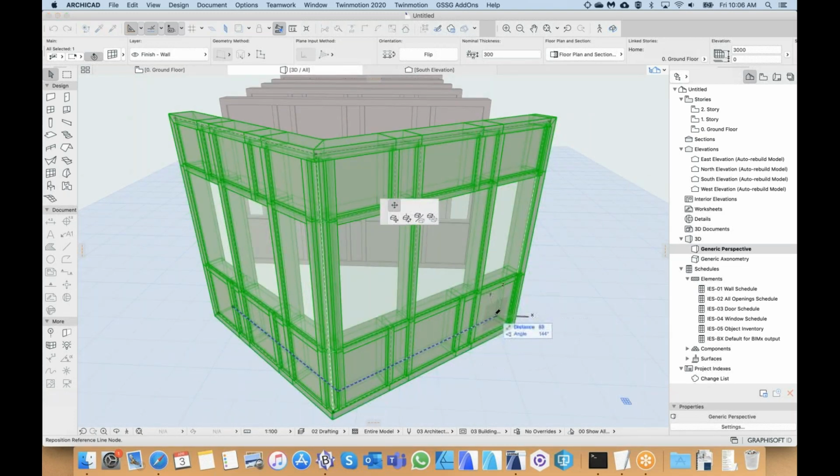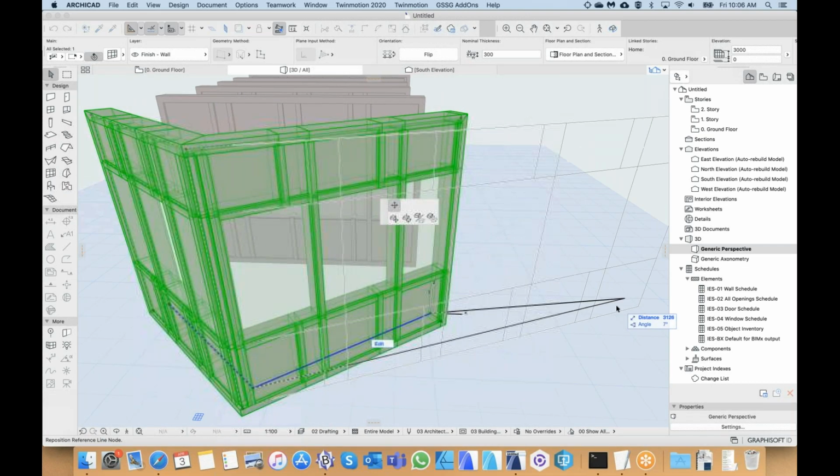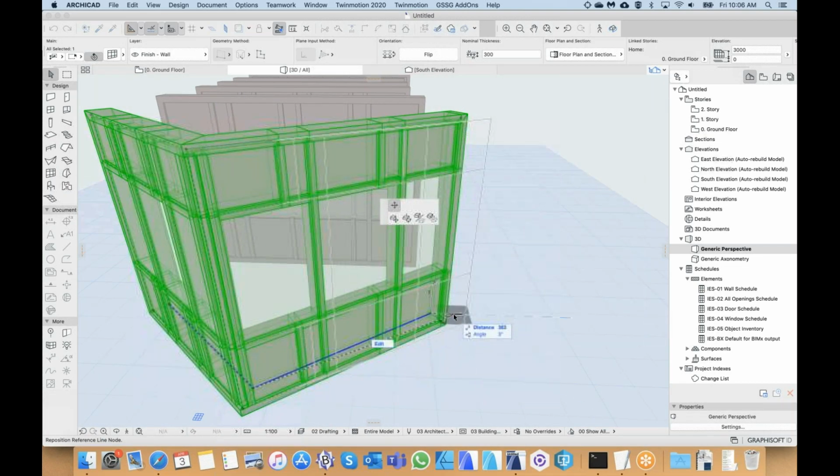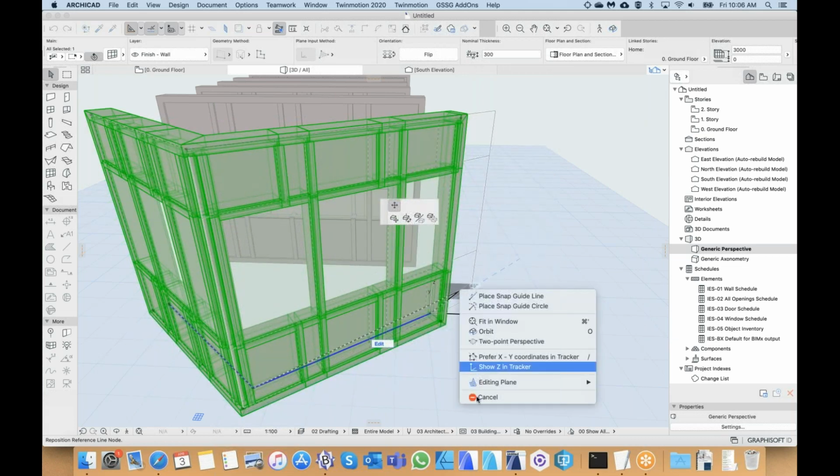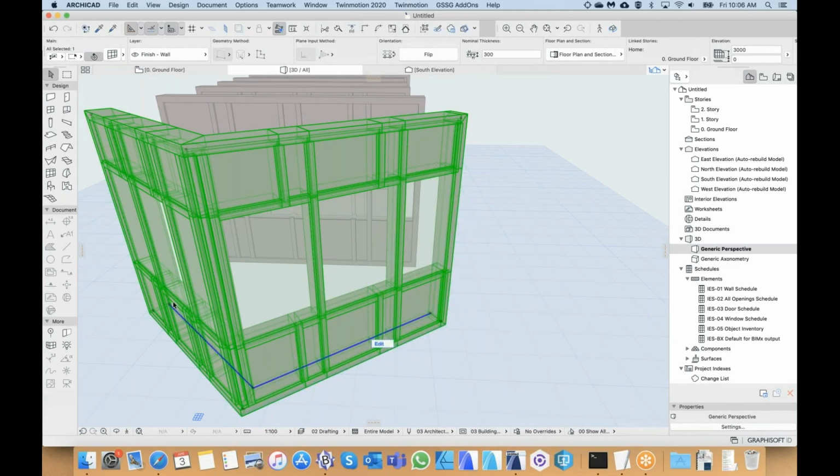Unfortunately, when you click on the end, you can't continue the polyline, so you can't add another segment from an end. You would have to move that point and then add a point to continue it. We don't have that option to continue. So it's always worth getting your curtain wall to the exact endpoints and then adding points in the center, or drawing it as a polyline.